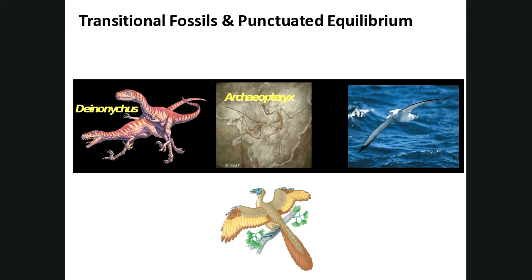And for many years, looking through the fossil record, we found plenty of dinosaurs. We found plenty of birds that lived around during the dinosaurs in the fossil record, but we didn't find something that really looked part bird reptilian or dinosaur reptilian. Or if I go back to my example, we didn't really find anything that looked like it was, for lack of a better way of describing it, half amphibian and half reptile, or half fish and half amphibian. We had no evidence of what we call transitional fossils. All right, well, we do now.